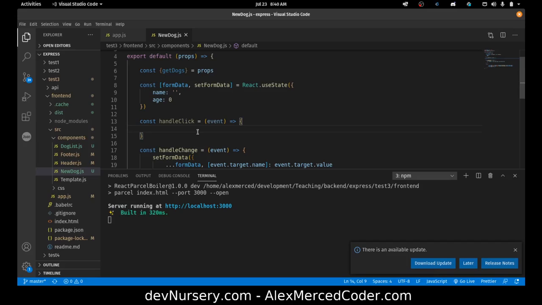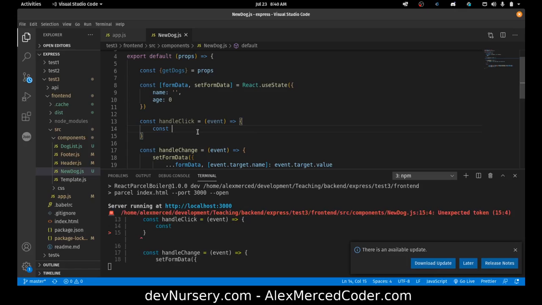Okay, handleClick. So when this gets clicked on, what we're going to do is destructure the two variables from formData. So name, age equals formData.